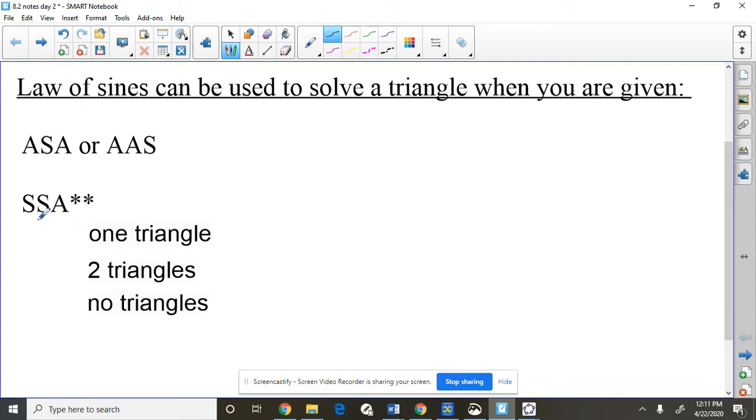Today we're going to look at the side-side-angle or angle-side-side case, which in geometry was not a way to prove triangles congruent. And what we do today will kind of show you why it didn't work. When you're given side-side-angle, so this is two sides and the angle that's not between them, it is possible that there is one triangle, two triangles, or no triangles formed with those parts. So what we're going to do in these notes is look at some examples of each of those cases.